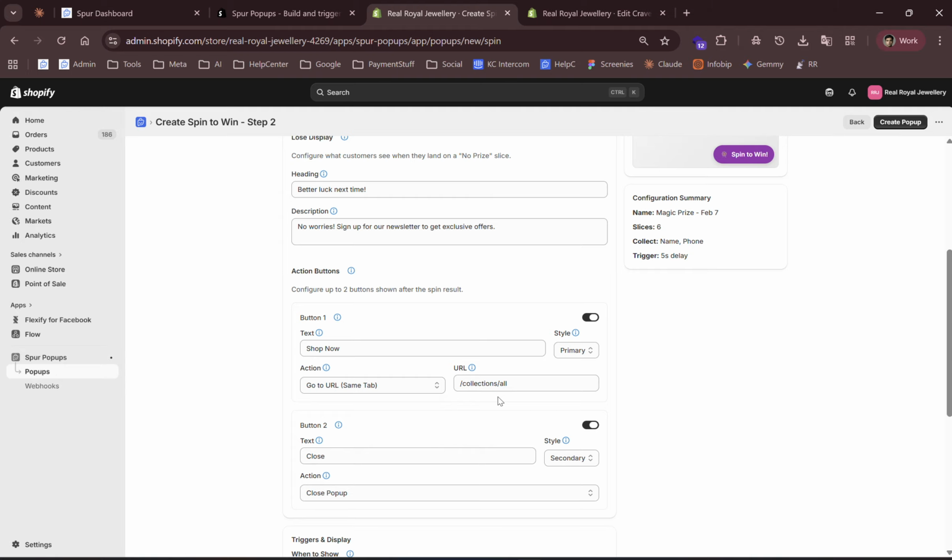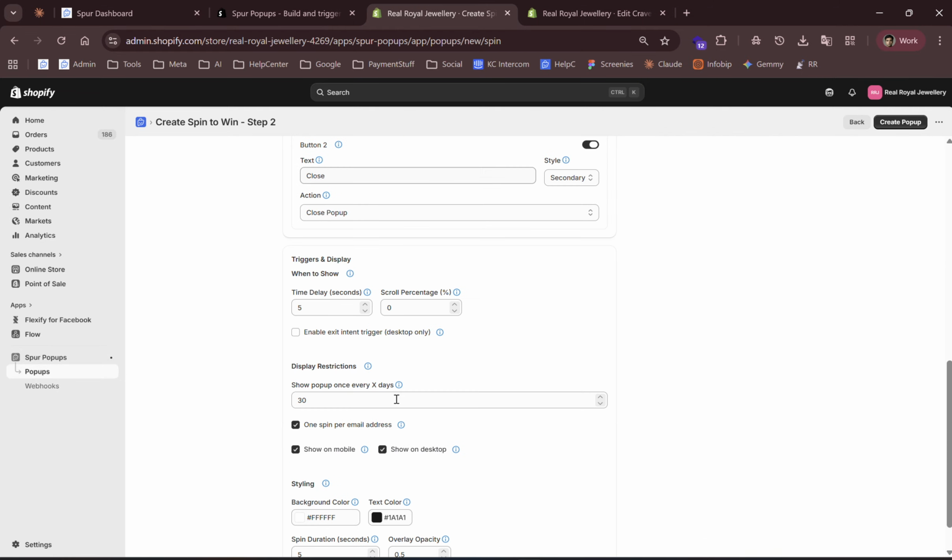So you gave them a code. Now, what's next for them is to use that code, so it's up to you where you want to send them. Slash collection slash all is just your store, your collections, all of those in a list. All Shopify stores have it. So this can be done, or if you just give them that action button, maybe you just want them to open a new tab and that new tab should open this collections page, or you want them to close the pop-up with that, or copy code, up to you.